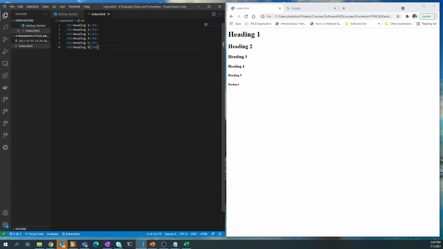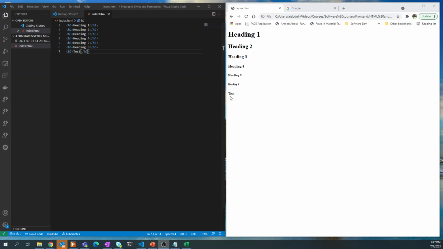If I try to put H7, let me try it and test. I'm just going to put a test and refresh this. It does give you a header, but by default it's not what you are looking for, right? What I mean is it's just normal text.